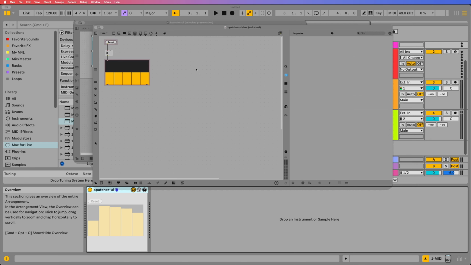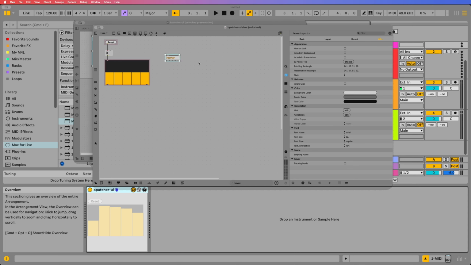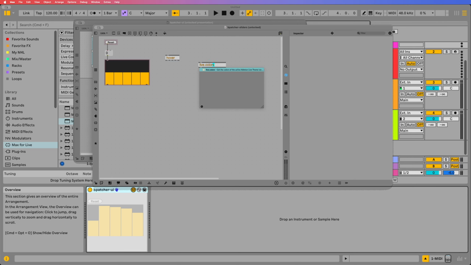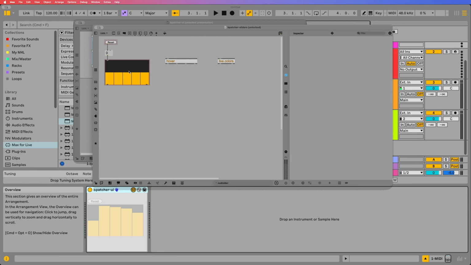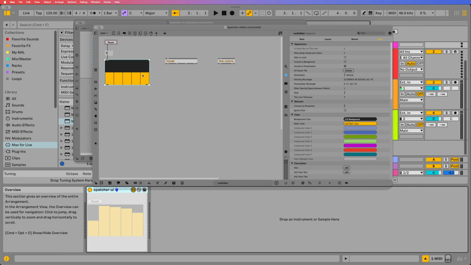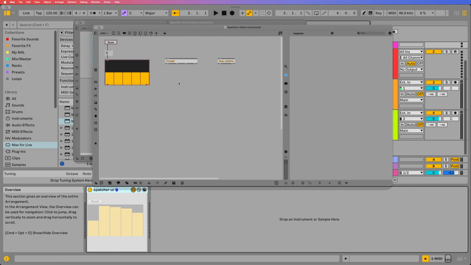Let's move on now. So we are going to use, as I said, the hover object and the live.colors object to make a dynamic UI here with the colors. And what hover does is it looks at what's under your mouse and it'll send out the name of whatever that object is when it's over it, and then it can also send out the name when it leaves that, and we're going to be using that to set the colors. What I want to do is when we're hovering over the sliders, I want it to be the color it is now, and then when it leaves it, I want it to be a little bit duller so that we have this nice interaction with the mouse.